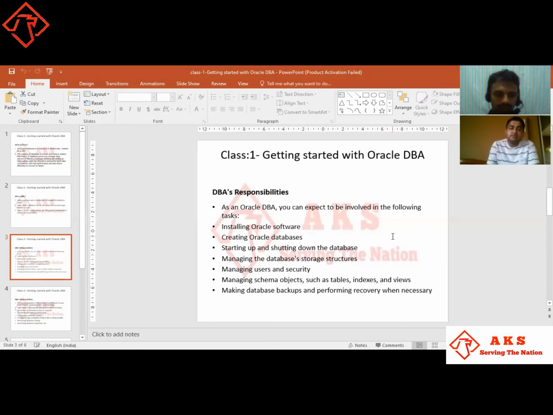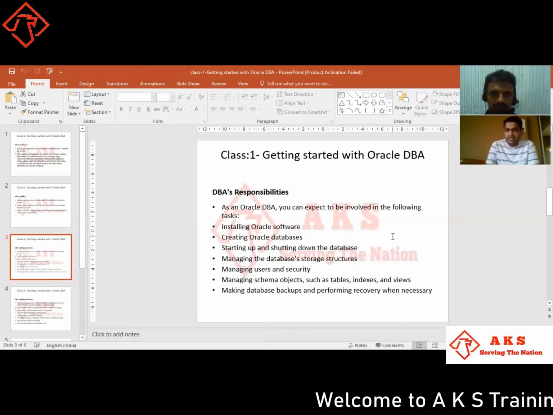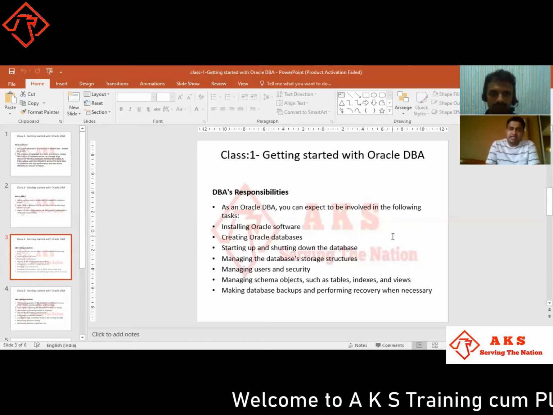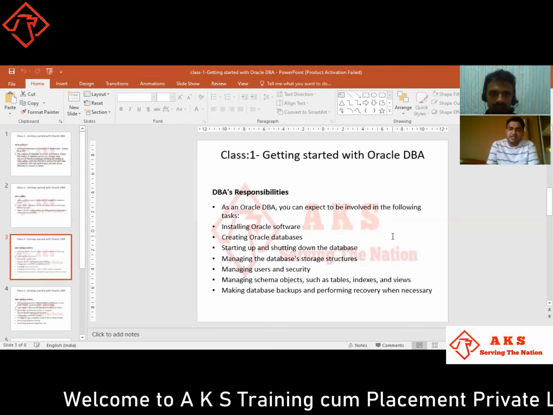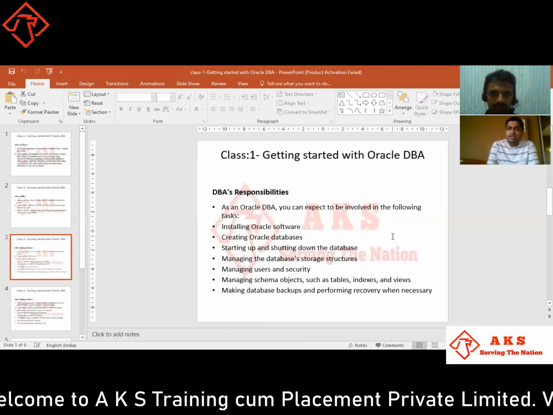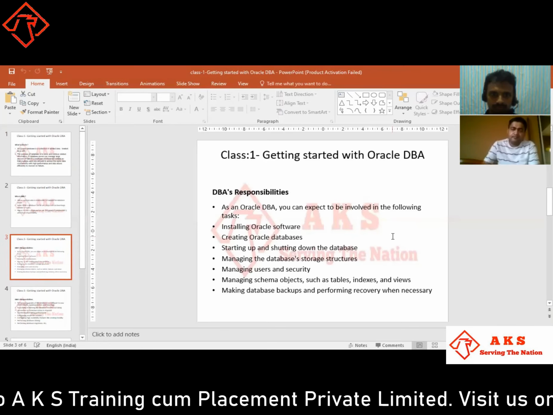So the DBA needs to take a backup of the Oracle database and store it somewhere else, so that if there is any corruption, it can be restored from that backup. That is called recovery. This is a very important task for the Oracle DBA. Lots of organizations have different backup strategies, and based on their strategy, they take the backup.